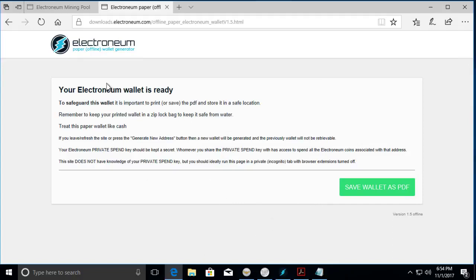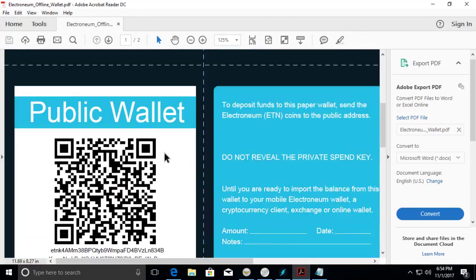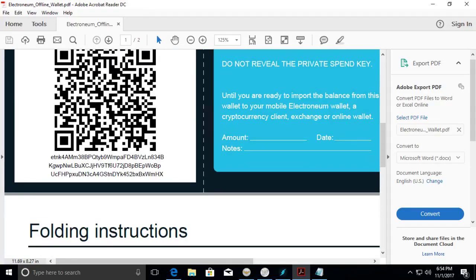In my earlier video we made this paper wallet, so we could mine. But seeing how some of the exchanges have already started opening for Electroneum, there's no real easy way to access your paper wallet to send the Electroneum to an exchange, say, if you want to trade or sell it. So this tutorial is going to cover how to import the keys.